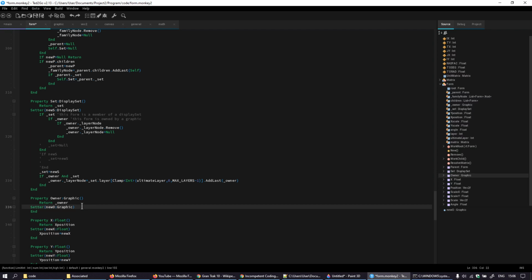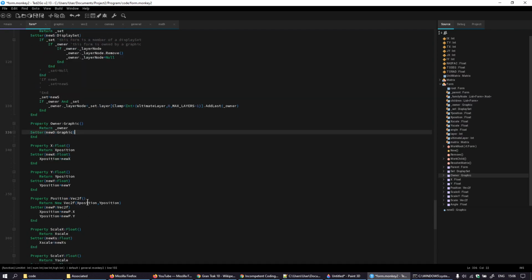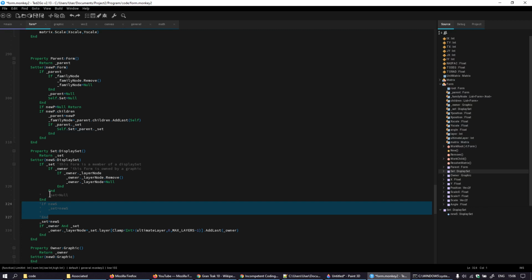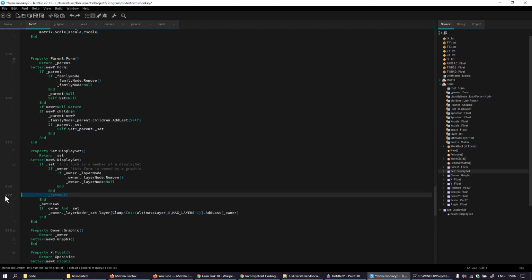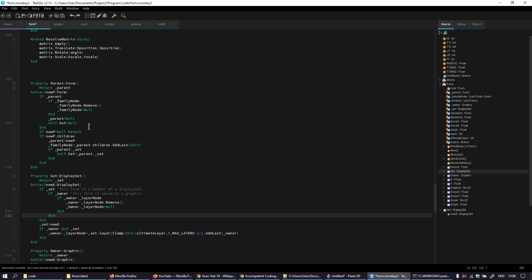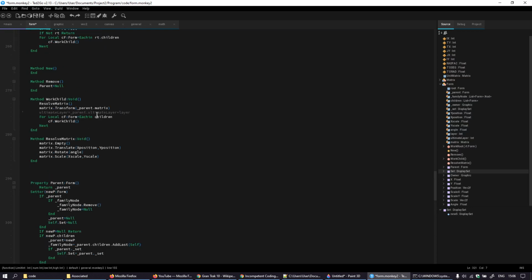I have to be able to set owner, and I have to be able to set layer. Okay. I think that is coming out of here.